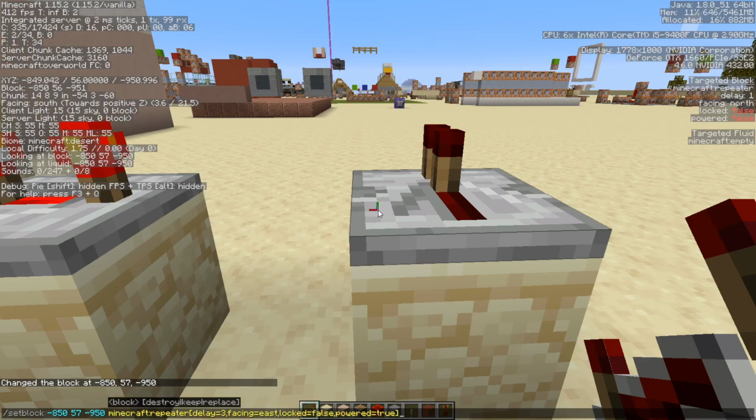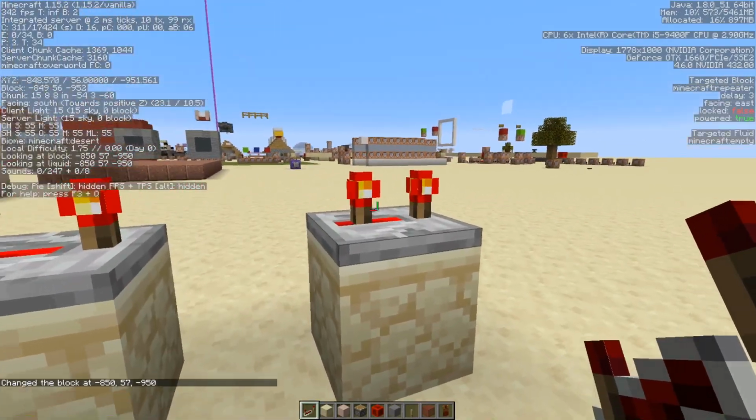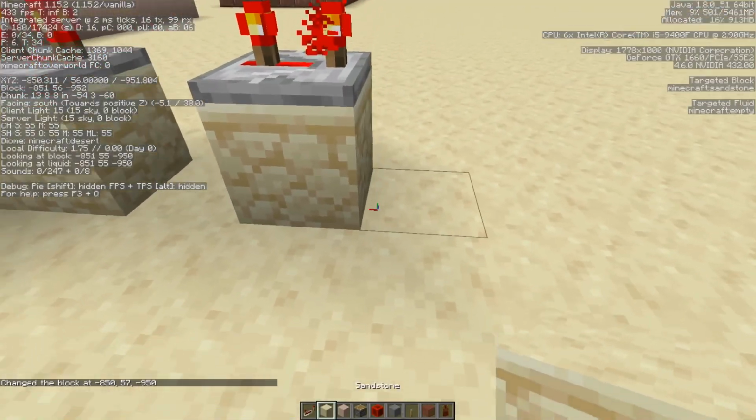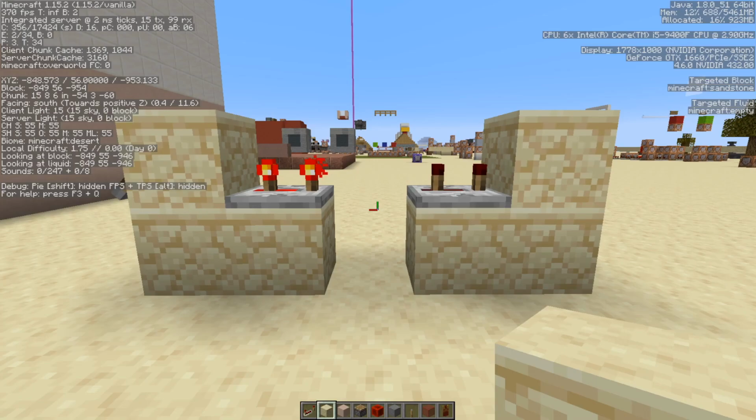And so when I press this, you'll see it copies exactly there. It even defies Minecraft rules because it's lit with no block powering it. Of course, when you update it, it goes out when you update it. But that kind of gives you an idea of how to place the block you actually want in the world.